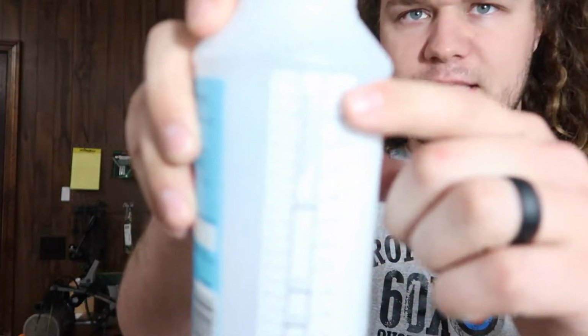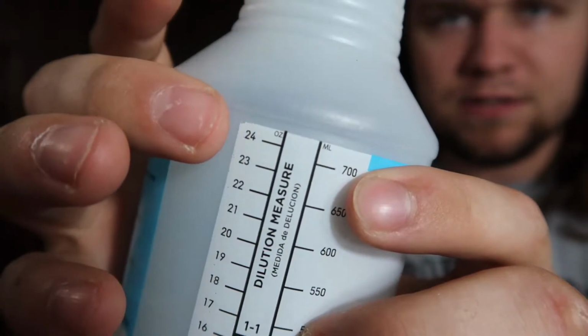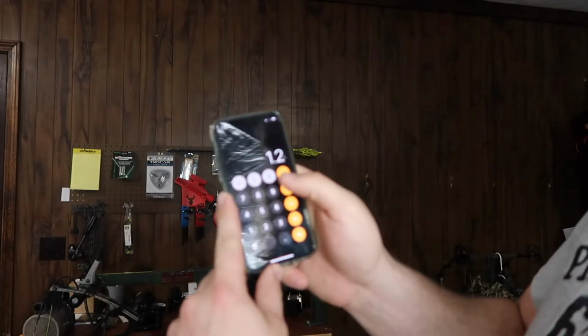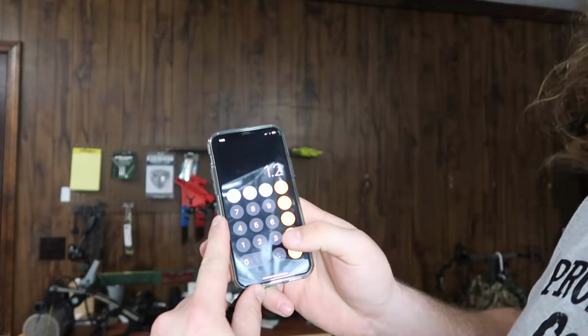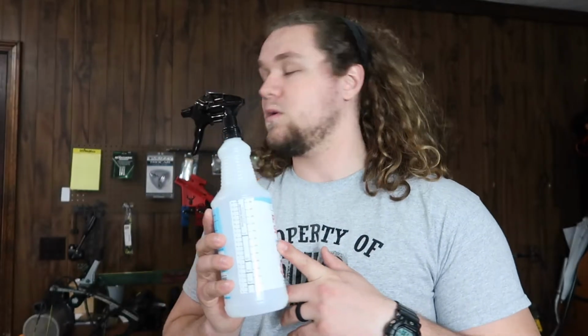So the way I'm gonna mix it, and if I can get this to focus, come on little dude. So right here you can see it goes up to 24 ounces. So we're gonna fill it with 24 ounces of water, and then a little bit over an ounce of Permethrin, because I'll show you guys. I did some quick math with my calculator and ended up with 1.2. So what I did was 24 times 0.05 for the 5%, and then equals, and that is 1.2 right there. So that is how many ounces of Permethrin we're going to use when we use 24 ounces of water.